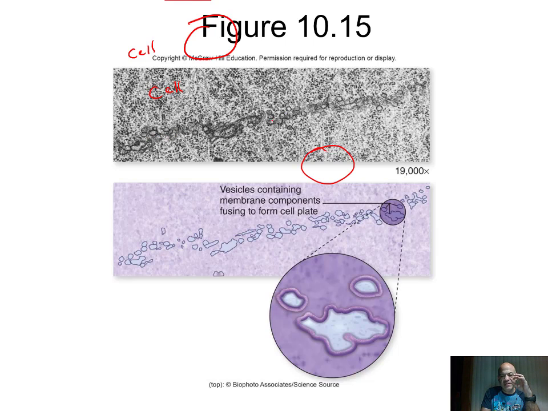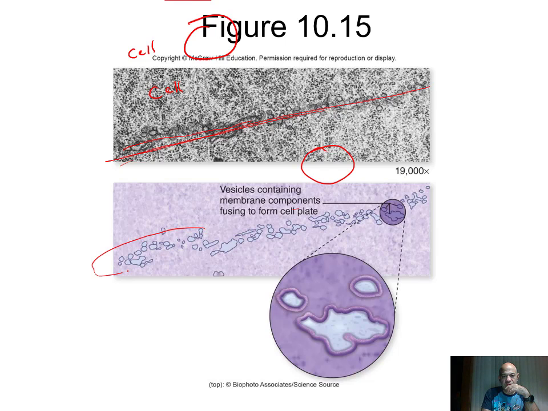And what happens here is that the endoplasmic reticulum is going to send materials, and those materials go to the Golgi, and the Golgi is going to send vesicles. And those vesicles are going to line up in the middle of the two cells, and they're going to start to fuse together. And as they begin to fuse together, they're bringing components of a new plasma membrane. And that new plasma membrane is eventually going to form there in the middle. And then eventually the cell starts producing new cell wall between the two plasma membranes.